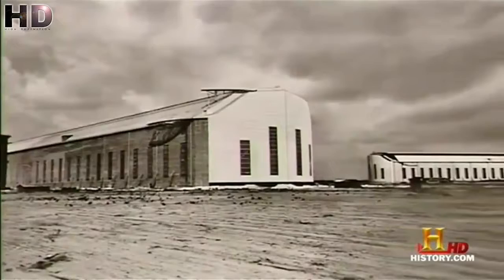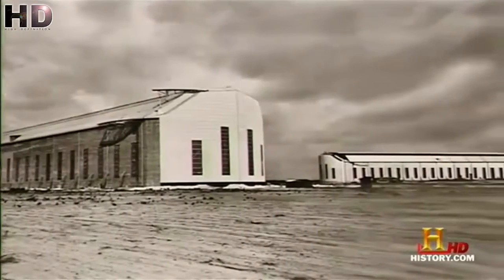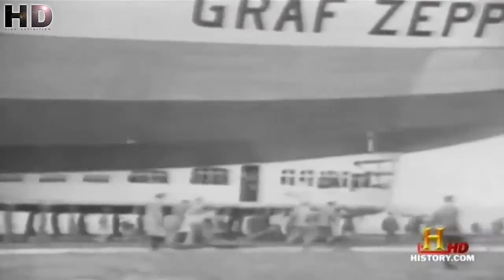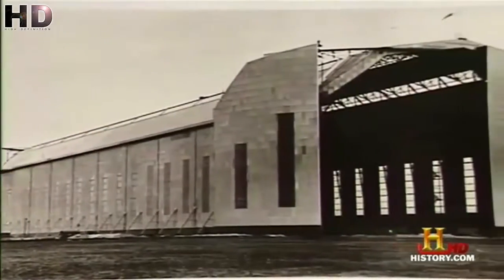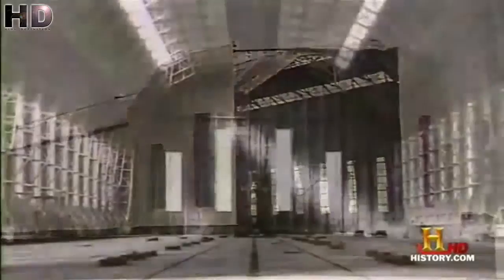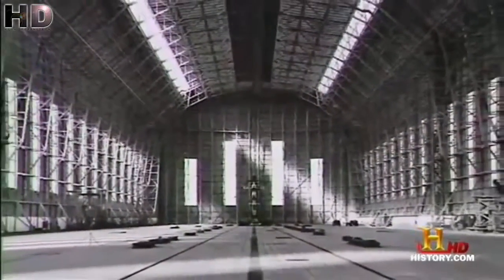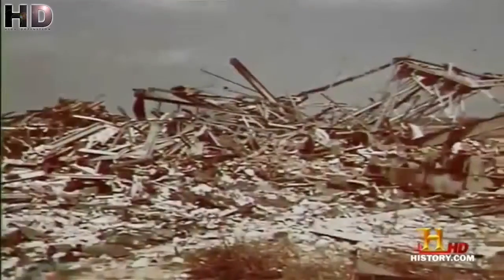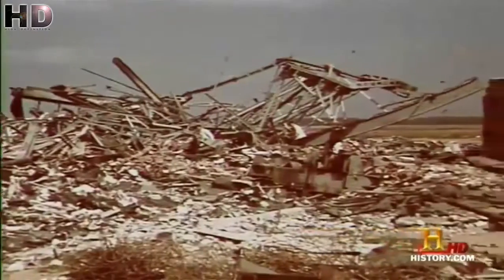However, only two of these hangars were built before the Nazis started dismantling the airship program. The legendary Graf Zeppelin and Graf Zeppelin II, the sister ship of the Hindenburg, were taken apart and their aluminum skeletons used for airplane production. On May 5, 1940, both Frankfurt hangars, shining examples of German innovation and technology, were dynamited in an effort to ensure the safety of the Rhein-Main airport. The Nazis felt the massive hangars would be obvious targets for the Allies.